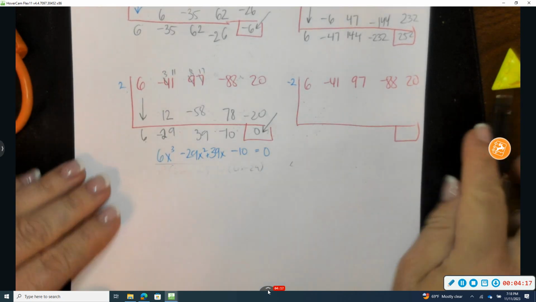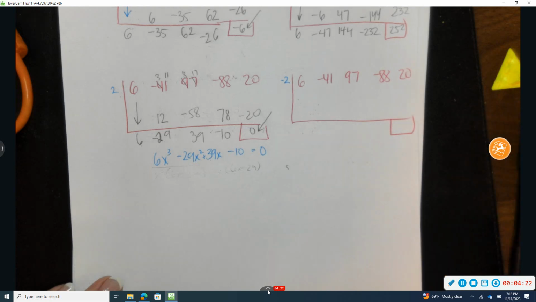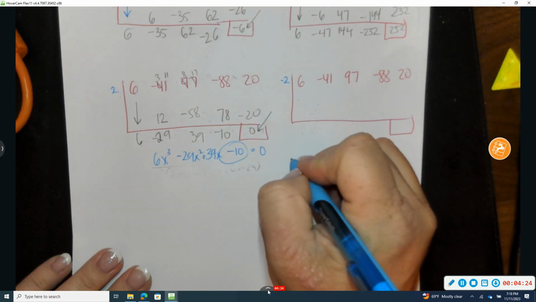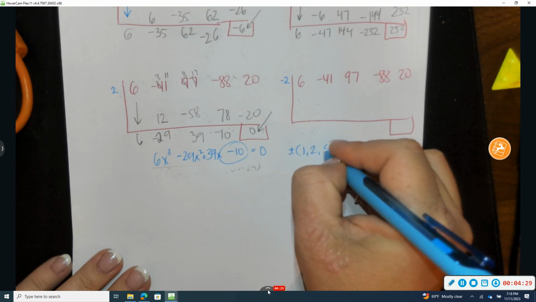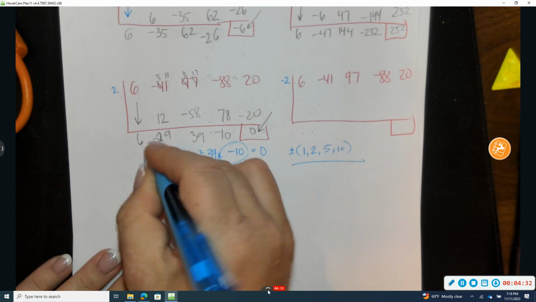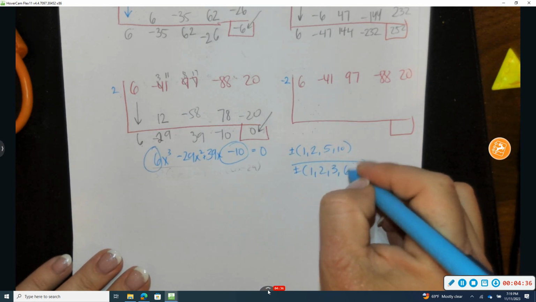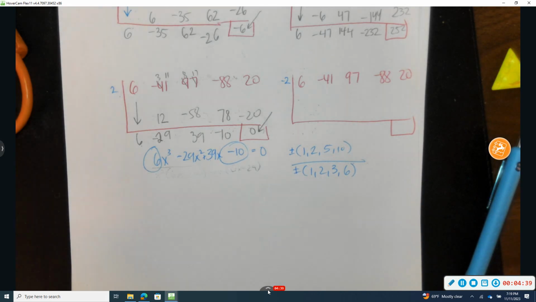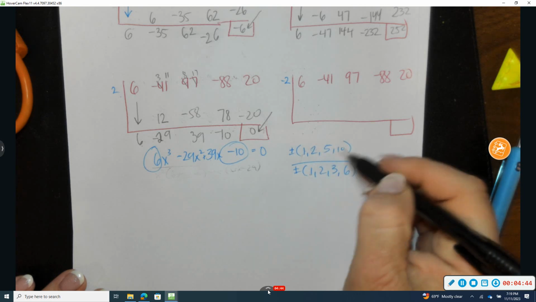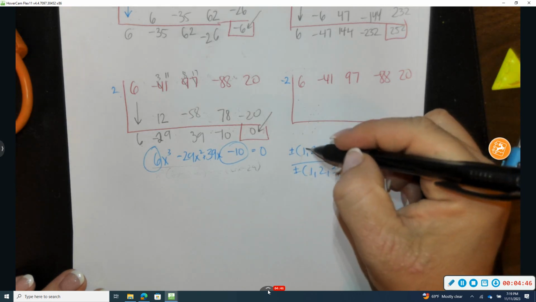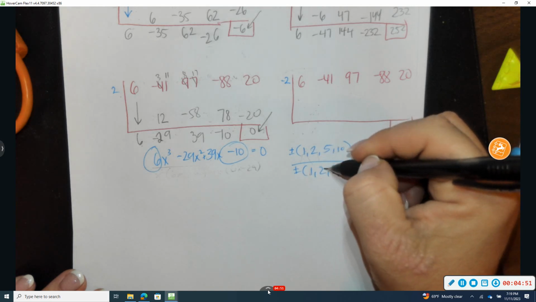Well, I go through the exact same motions that I went through up above. So I'm going to start by circling the constant, which is -10, and I'm going to list all of the values. So we have 1, that's a factor, 2, 5, and 10. And then in the denominator, I'm going to list all the factors of 6: 1, 2, 3, and 6. Okay, so if I was going to list out all the possible factors, we'd have 1, a -1, 2, a -2, 5, a -5, 10, and a -10. And then I would start with 1/2, a -1/2. This just reduces down when I move over to the next denominator of 2.